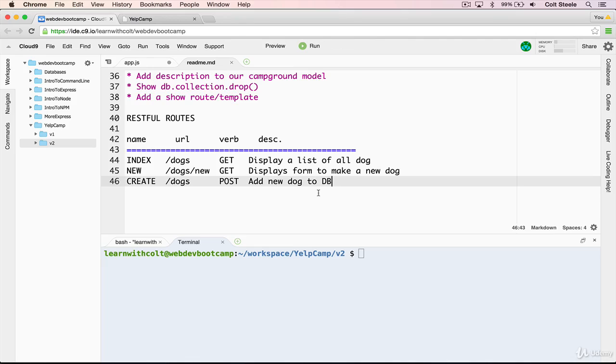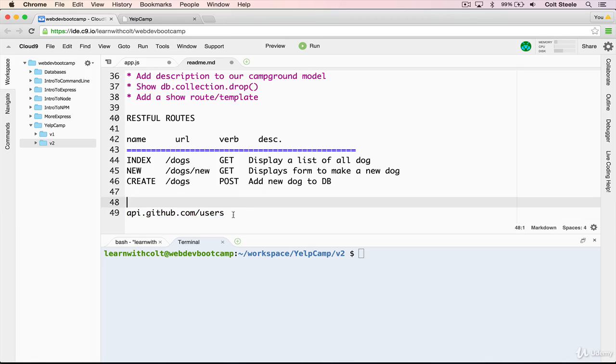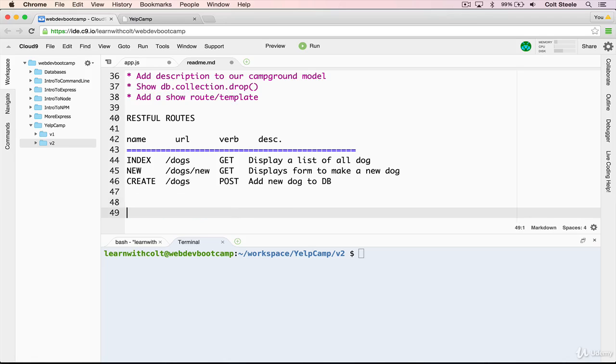The first answer is that it's always good to have some structure, just for our own purposes. But also, this pattern is something that lots and lots of applications will follow, and it makes it reliable and predictable for us to interact with other applications. Once we talk about APIs, we'll know that if we want to get all of the users from the GitHub API, we can do api.github.com/users. And that will give us a list of all the users. That's the users index. So we'll come back to that. But again, these are the 3 we've seen.